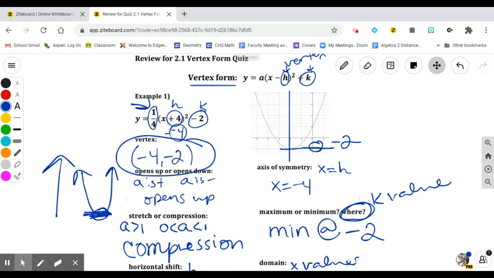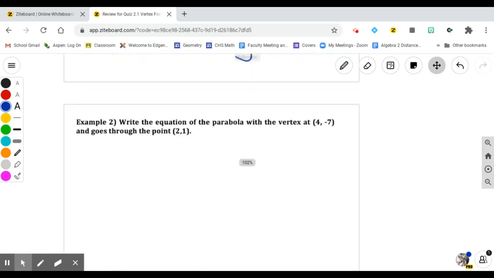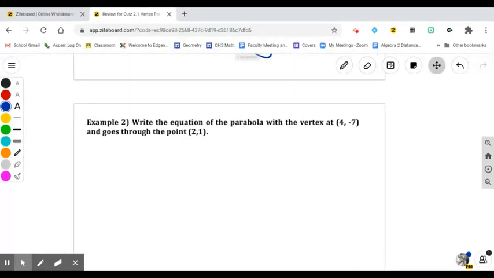Now, we had notes on this that you can use as well, so I just figured I'd go over one more of each. There is one more example I'd like to do, and that's when you're writing an equation. So there's one of these problems where I ask you to find A and show your work and upload your work, and then I ask you to pick the correct equation. So remember, this is vertex form.